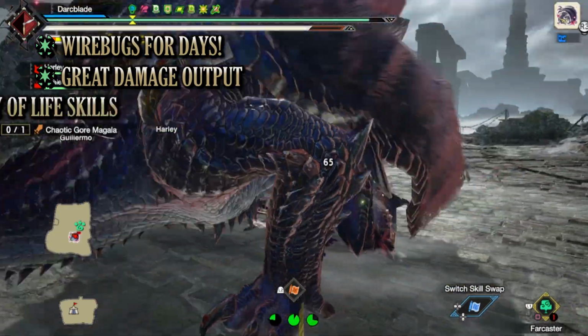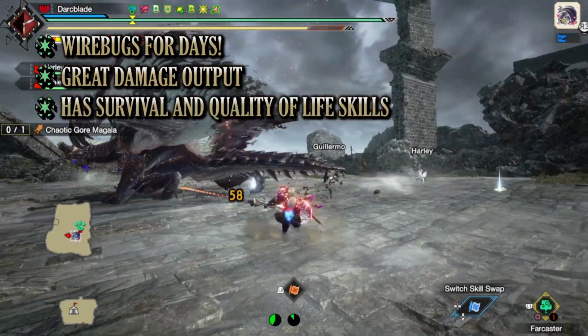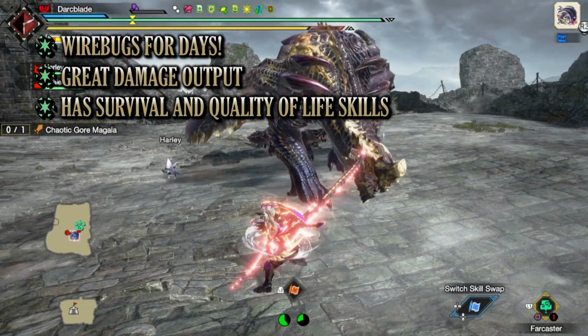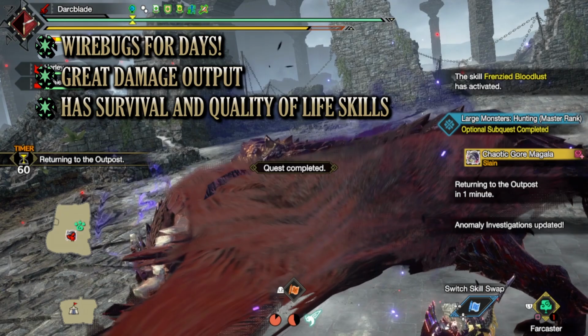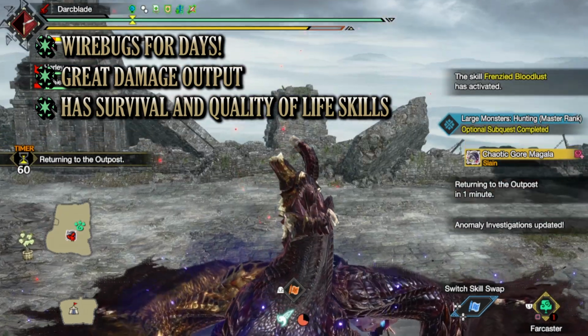And the final pro is that this build actually has quite a few quality of life and defensive skills. I know I said at the start of the video that the longsword doesn't really need defensive skills, but this build has it anyway. Evade Extender, Intrepid Heart at level 2, Bubble Dance, and even Heaven Sent at level 1. These will all add to your survivability when you're on a hunt.